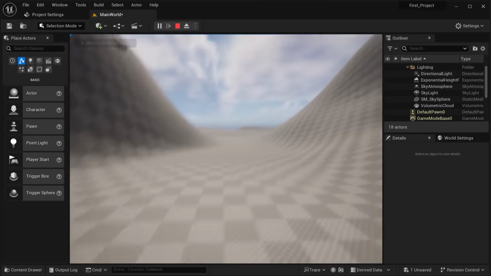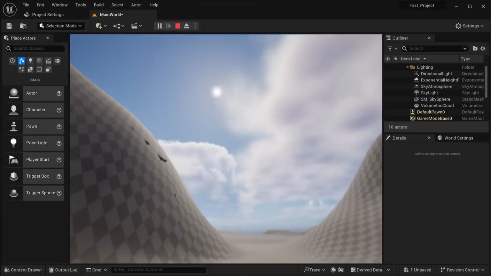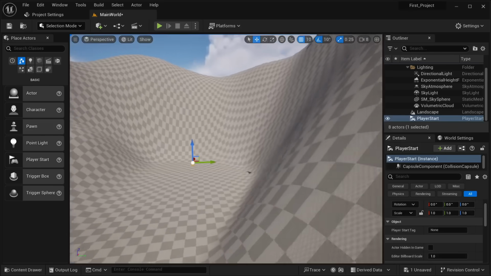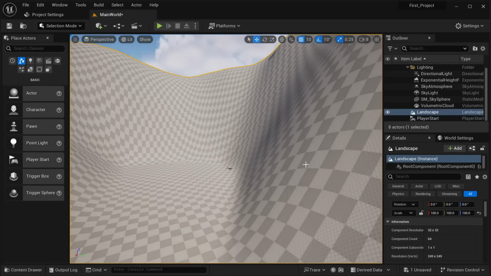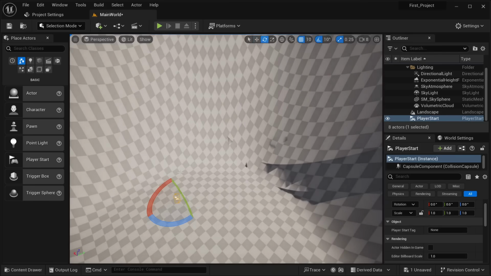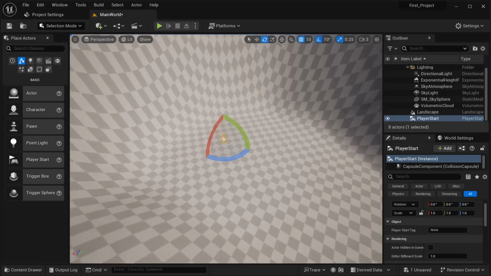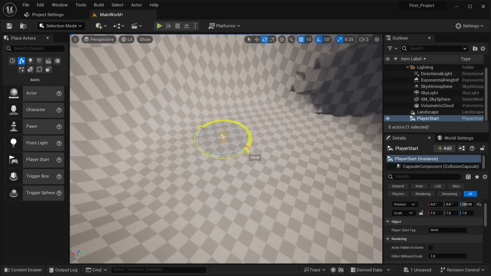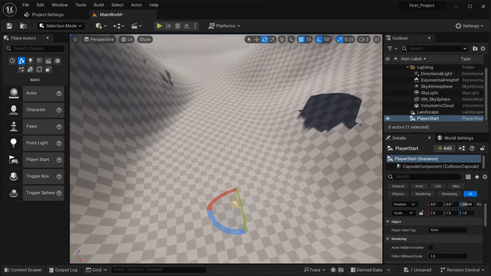I think it would be better if I start looking at the horizon, something like this. So I am going to be selecting this, our player start, and I'm going to select the rotation. As you can see right now, since I am dealing with the small details in our game, using this higher camera speed, it's quite messy, quite harder to control. So I'm going back a bit to maybe 3, yeah. And then I'm going to be changing the rotation by quite a bit, something like that, yeah.